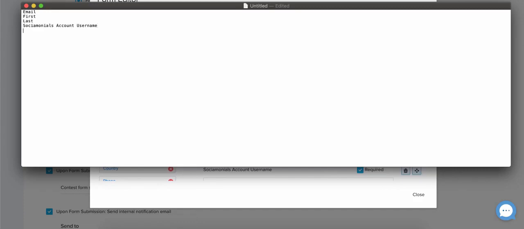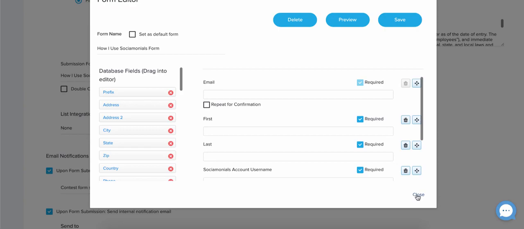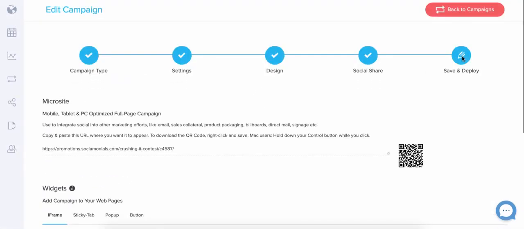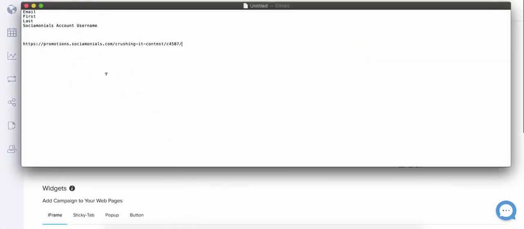Now that I've got all my field names, I'll go grab the URL of this campaign and paste it over here in WordPad. Now I'm going to add a question mark to the end of it, and I'm going to grab the first field name, equals sign, and then you enter your dynamic content.